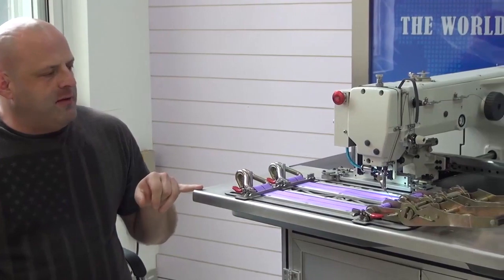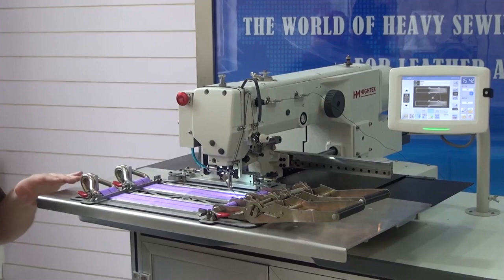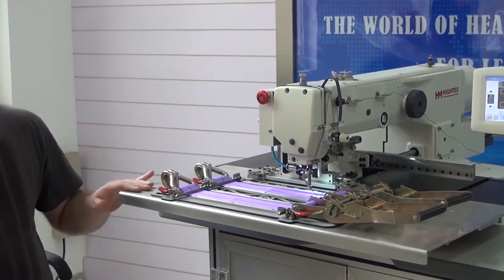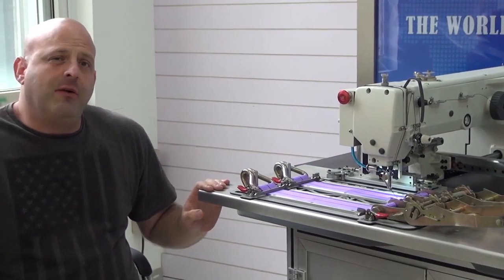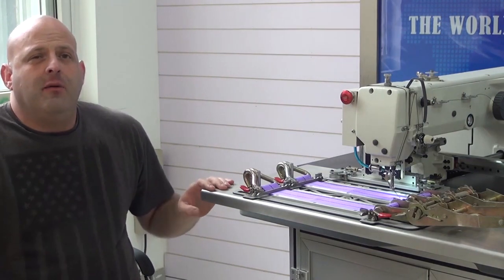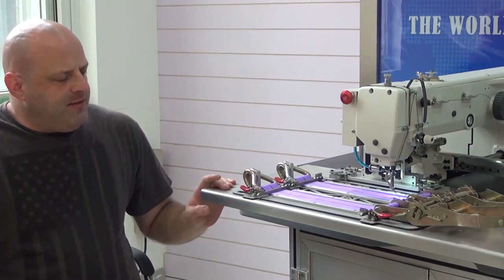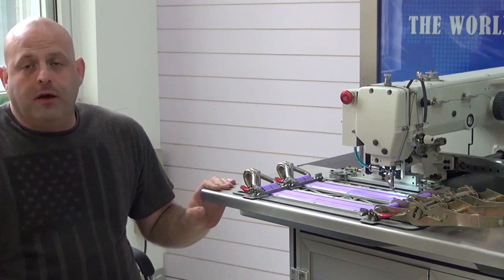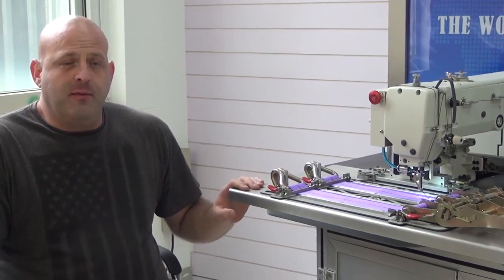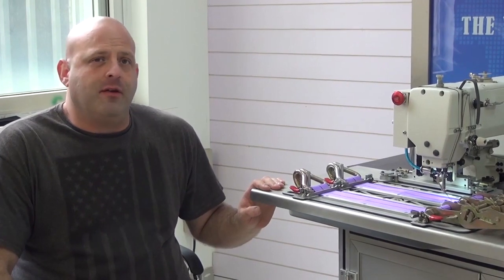The MLK600 is a great sewing machine for individuals who are interested in doing cargo lashing, straps, and many other applications. This machine features extremely high sewing speed — it's capable of stitching up to 1600 stitches per minute, which is much faster than our 7273 series. It could potentially double or quadruple your existing production over a 7273 model, though the 7273 does have its place for extremely heavy-duty thread.